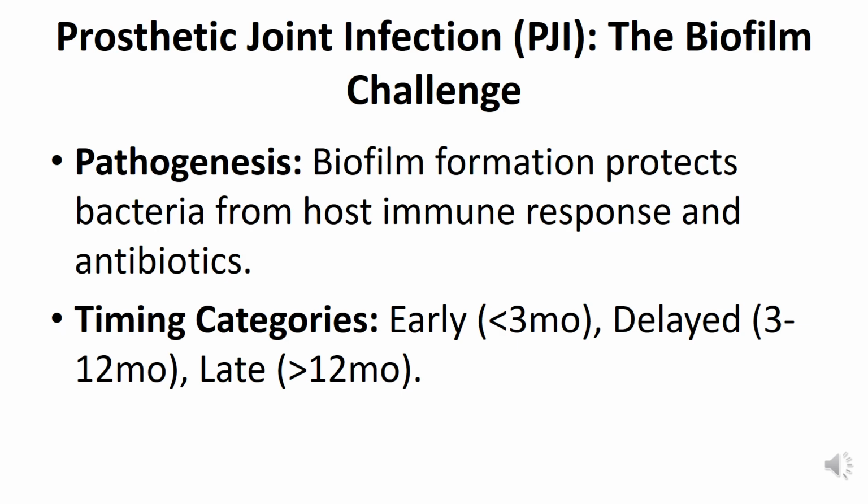Prosthetic joint infection, or PJI, is one of the toughest complications after joint replacement surgery. And the real enemy is not just bacteria. It is something far more protected: a biofilm. A biofilm is a slimy, sticky community of bacteria. It forms directly on the prosthetic surface. Think of it like a fortified bacterial city. Once it builds up, it becomes extremely hard to destroy.